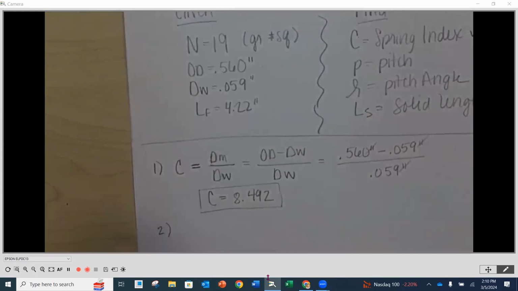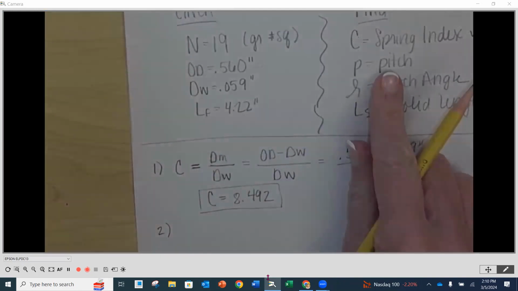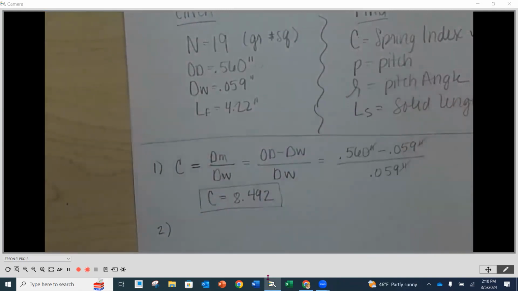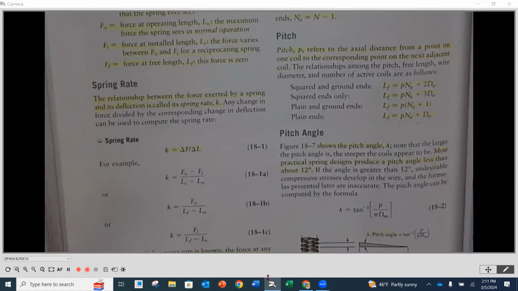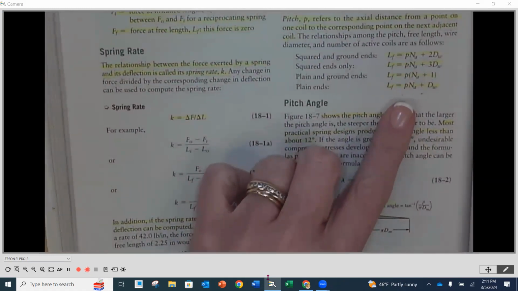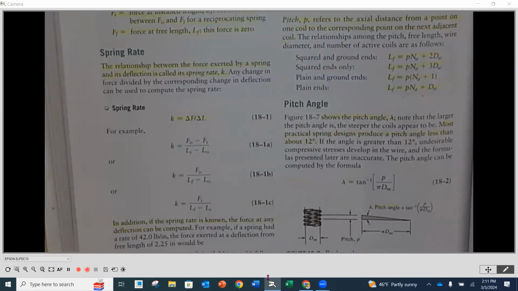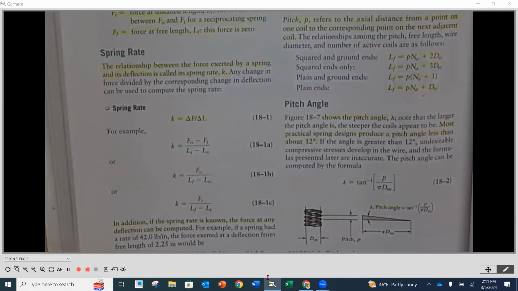Now we need to determine what the pitch is. Okay, the pitch. That's our next variable that we have to find. So did anybody get that far and find the equation for pitch that you would use? Like where would it be located? Or what page is it on in our book? 662. Yep. So it's kind of in the middle-ish here, right? Now it's not pitch is equal to, but we have some information here so that we can rearrange it to solve for pitch, right? This gives the relationship with free length and number of coils and such.